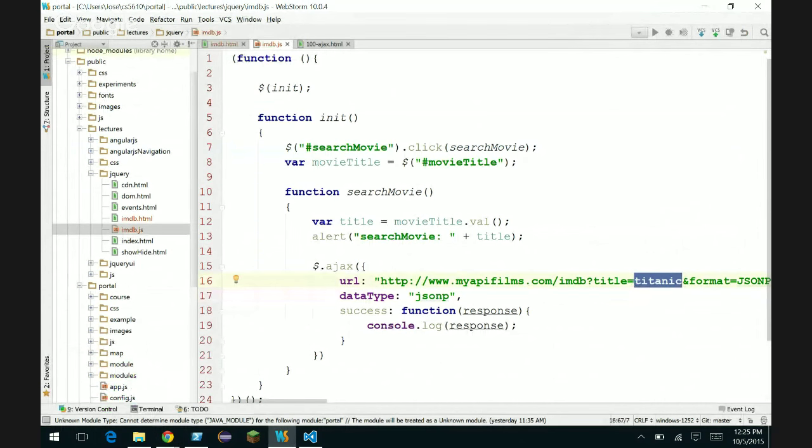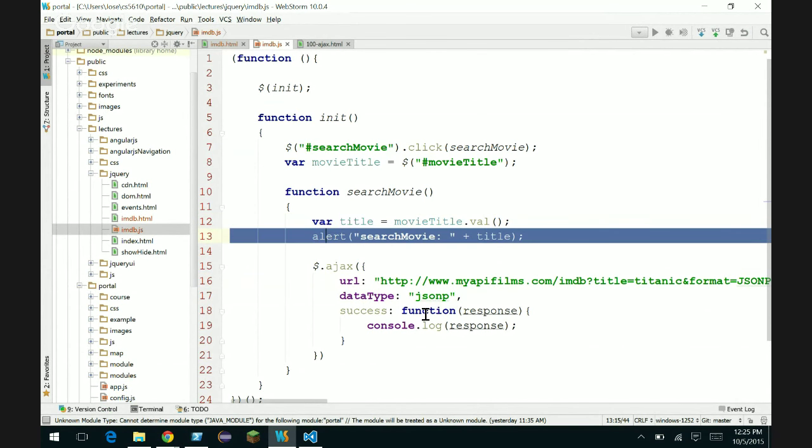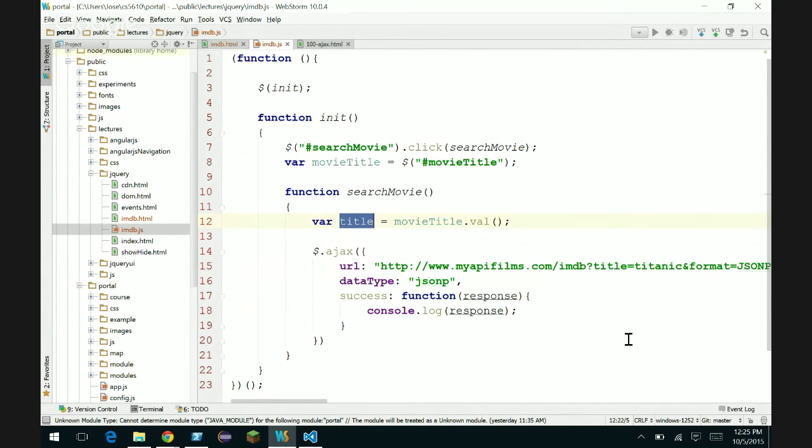Oh, okay. No, notice that the name is hard coded. We don't want that. Instead, we have the title. There's the title. So let's remove the alert and use the title as concatenation. Let's concatenate it. There it is.